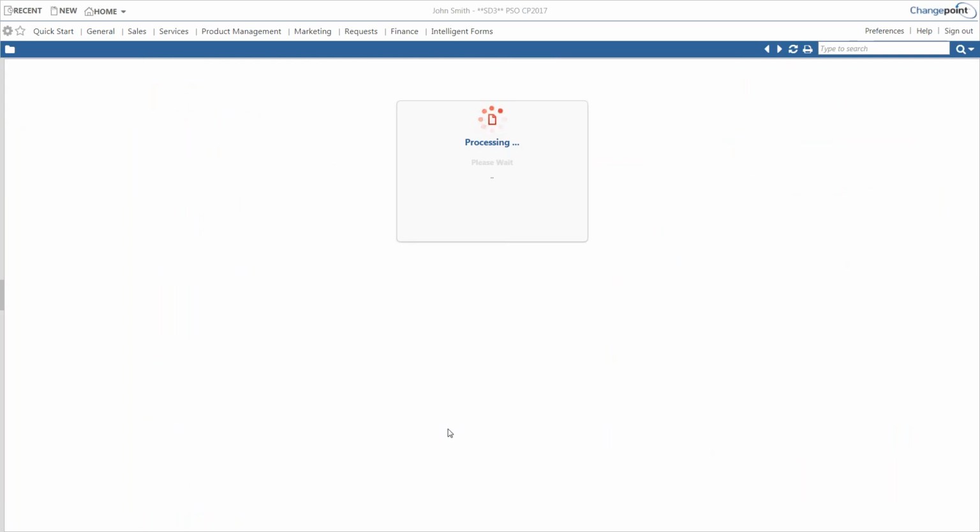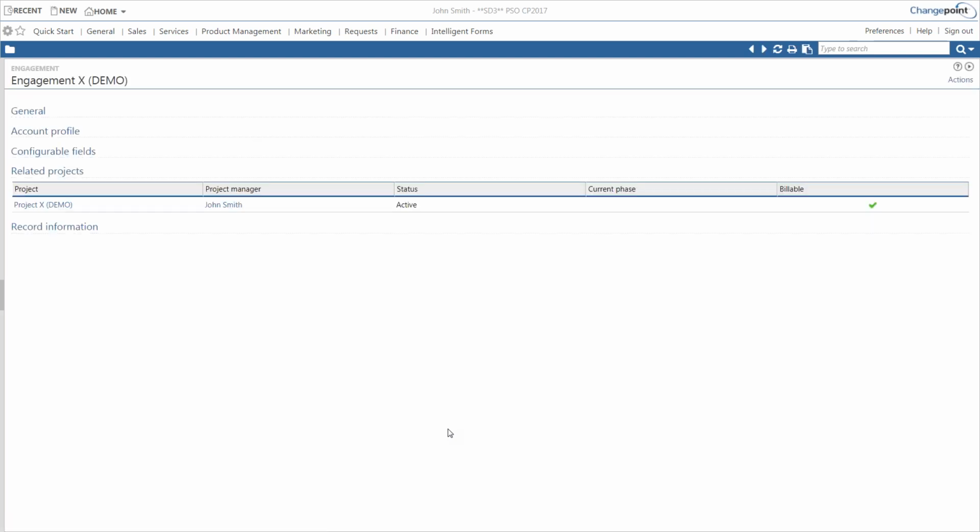So this is based on the API. It's leveraging the API, but we'll talk more about this. Through the iForm, I can leverage both the API as well as use stored procedures, whether they are standard stored procedures or custom stored procedures. So now the form is running, taking some time because it's creating multiple records at the same time. And then I can define the redirect page. So in this case, I'm sending the user back to the newly created engagement.